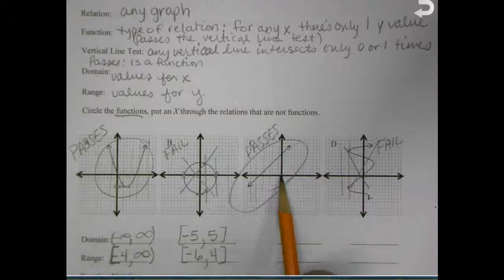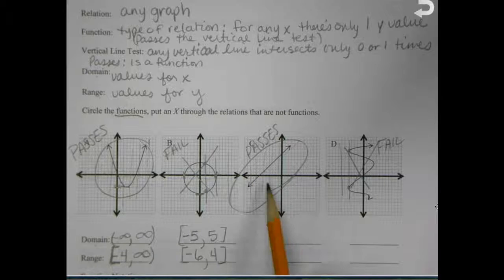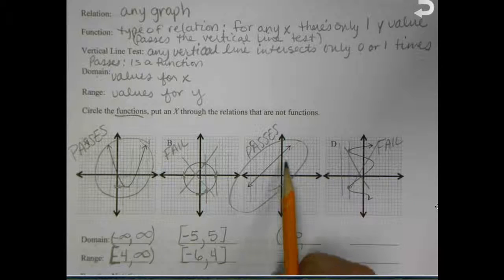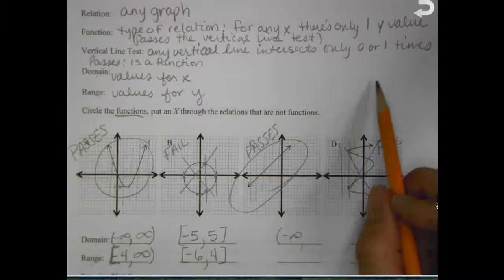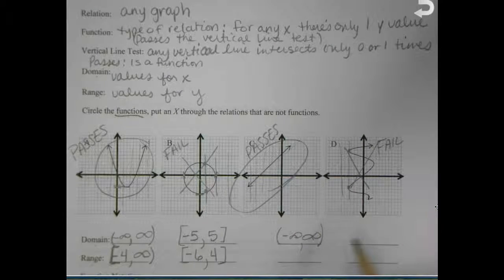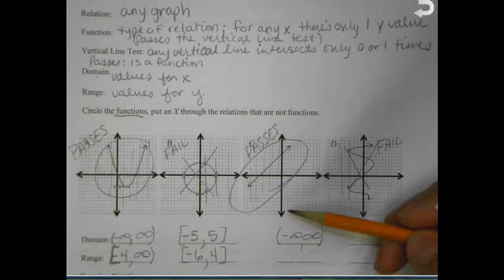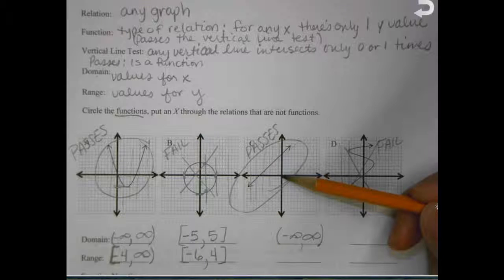Now, for this next graph, I'm looking for values in the x direction, and I see no matter how far I go over to the left, there will eventually be a point that's included that's on my line. So for x's, I know I can go all the way to -infinity. And then as I go to the right, this will keep going up, but it is still going to keep going to the right, so I'll eventually be able to find a point in that direction too. So -infinity to +infinity.